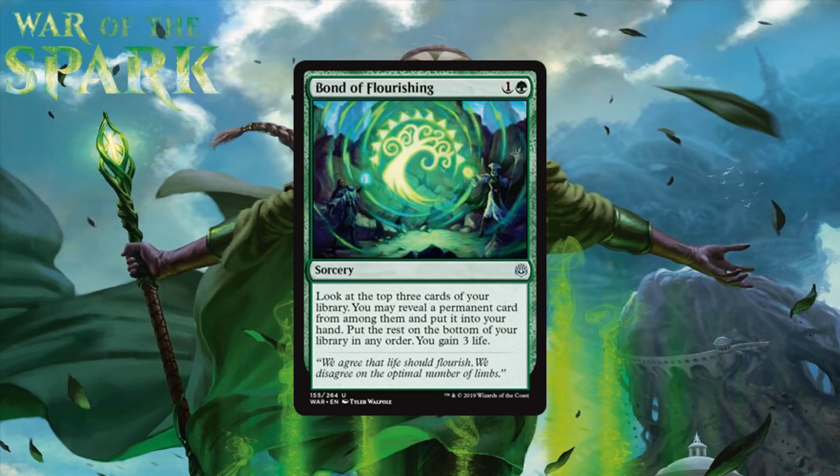Next up, we have Bond of Flourishing, which for 1 generic and a green is an uncommon sorcery. And it says, look at the top 3 cards of your library. You may reveal a permanent card from among them and put it into your hand.